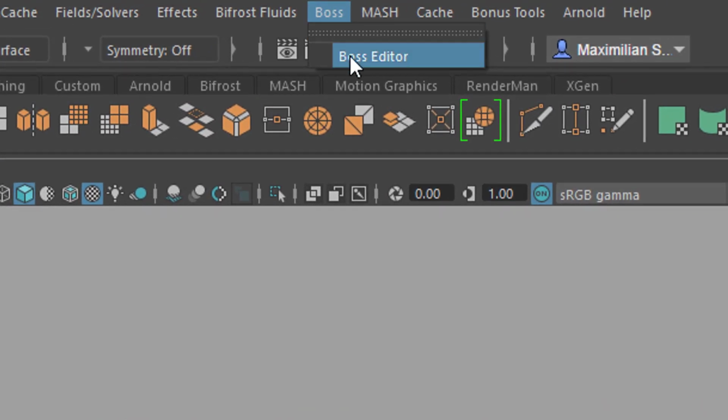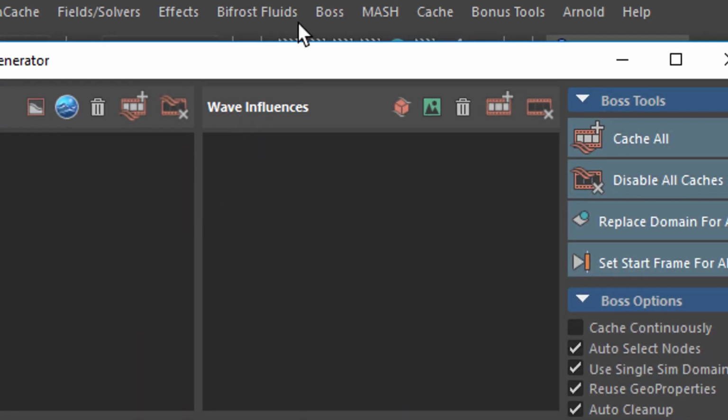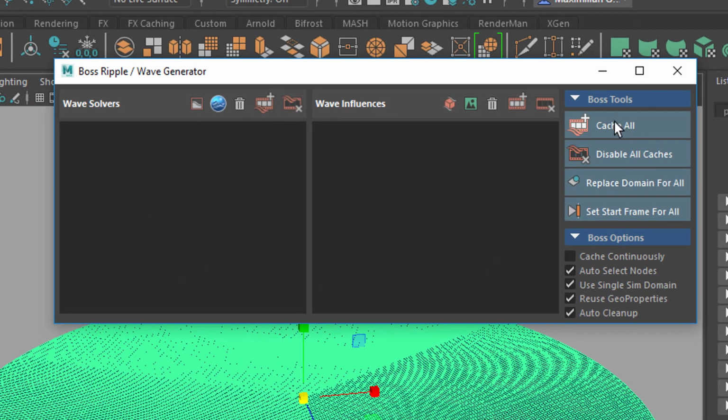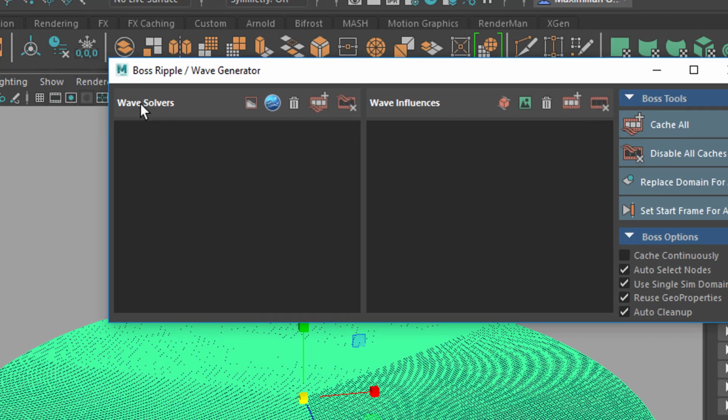Anyway, it has only 1 menu entry, and we open this now. 2 black spaces here and something about cache, disable cache, replace domain, etc. What we'll do is we create a wave solver, as it's called, and forget about all the icons right here, just concentrate on these 2.